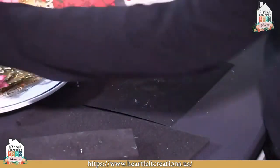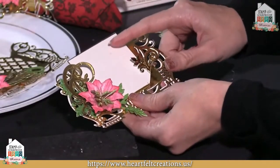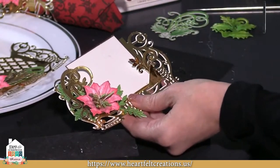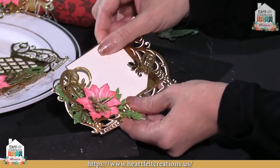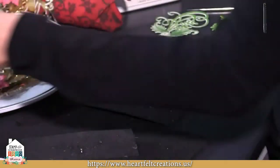This piece we're also going to be creating, which is using the Regal Lattice Gateway die. And this one you can use to write the names on of your guests that are at the table, to make any fancy little name cards. Or you could also use this as a gift tag for gifts, which I think would be really pretty, or just layer this on a small A2 size card, add a sentiment in the center. So lots of ideas with that.